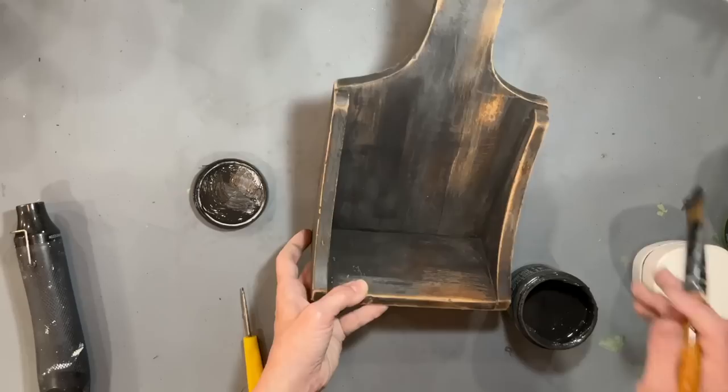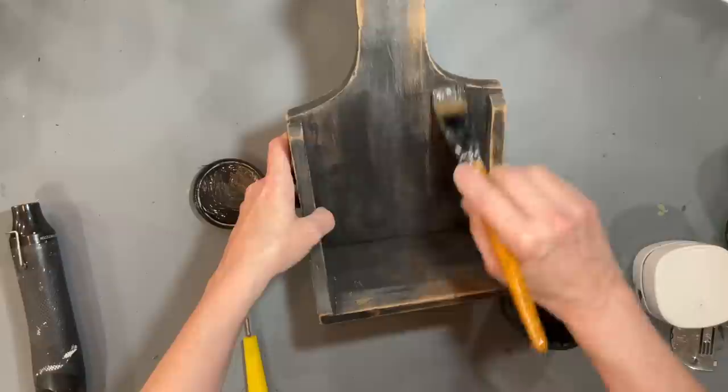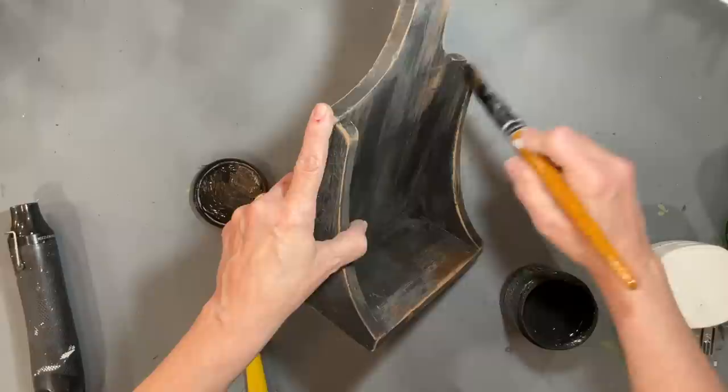I did go ahead and use some water and some sanding paper to sand back down to some of that natural wood. I did get a little heavy-handed, so now I'm just going back in, lightly rubbing over those places, not to cover too much because, honestly, then you're right back to square one, which is fine.